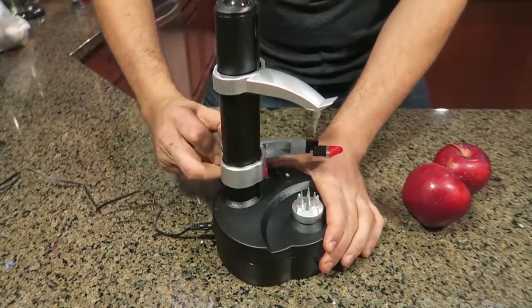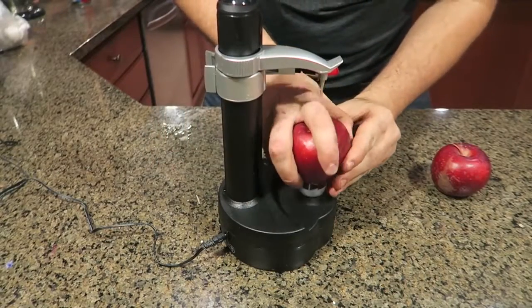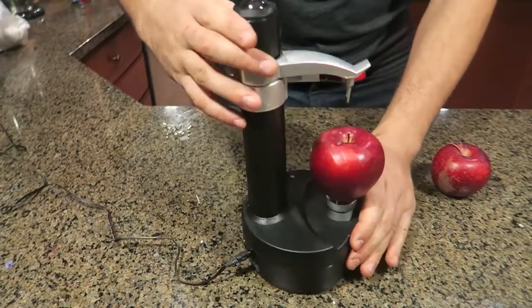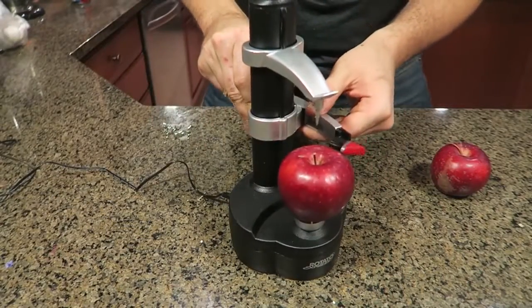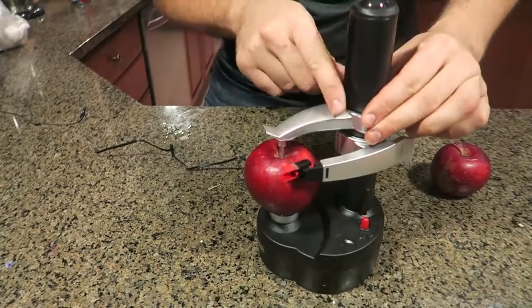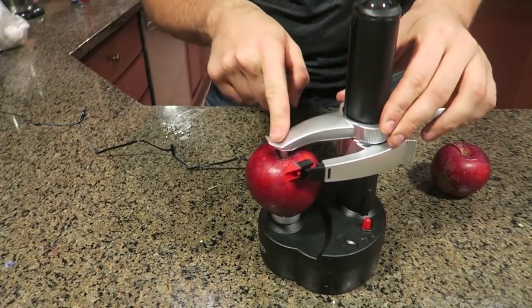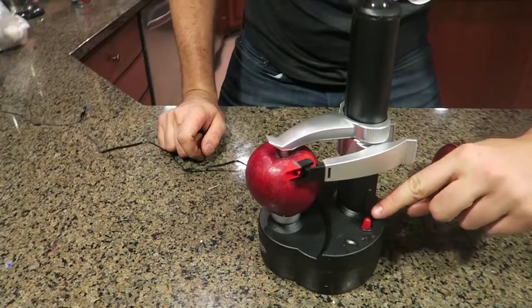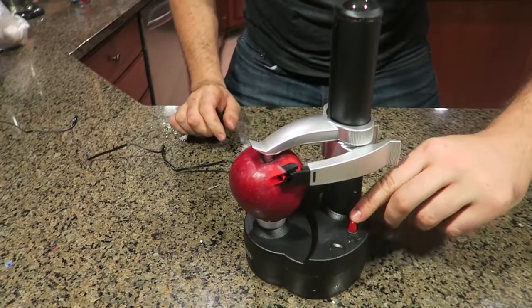So what you do is lift this thing up, and then you squish the potato — I mean apple — right in here, and then you're supposed to push it down on this thing down here. Probably want to see this side. And then push it — you see there's a little tip right here. You squish it right into the apple. Let's turn it on right here and see what happens.